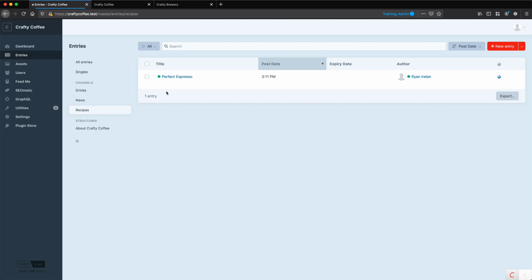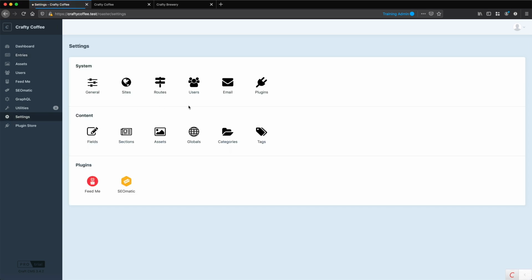And if you ever see that, then you probably want to run in the other direction. But we're going to use Craft's categories to organize both the recipes and drinks using the same set of categories. And the nice part is that we're going to be able to display them side by side as well. So the first thing we need to do is find a place to store our categories. So let's go into Settings. And then in Settings, we go to the Categories option under Content.